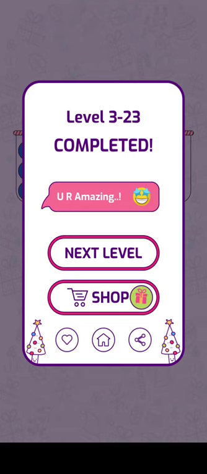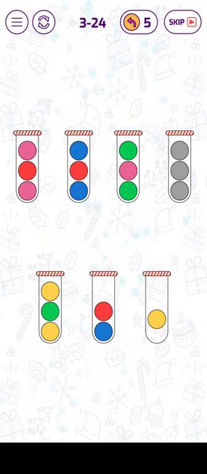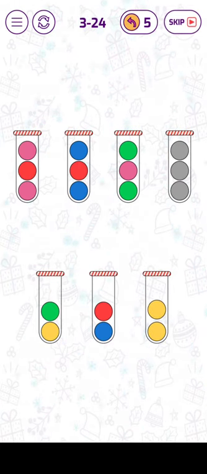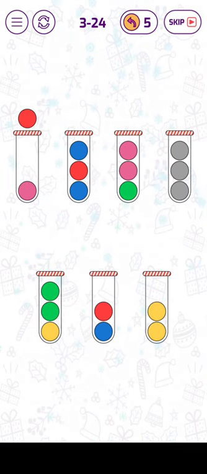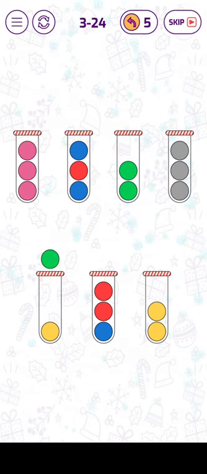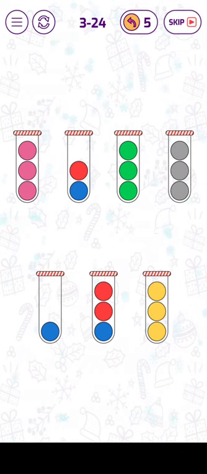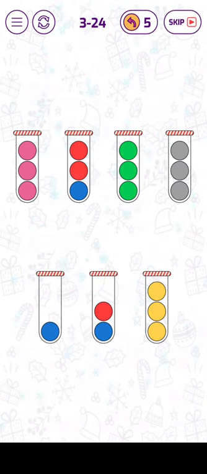Level 24, here we go. Wow, that's funny. In this level, the gray balls are already sorted out. Okay, hold on. But things are not so easy afterwards. Okay, no, actually, things are easy after all. Hold on, is it so easy? I'm not sure. We're still blocked.